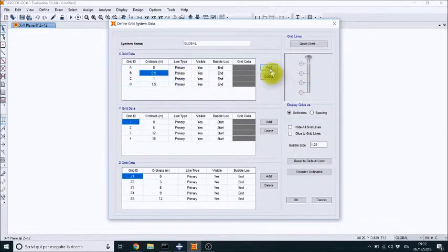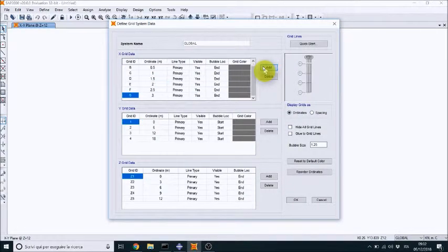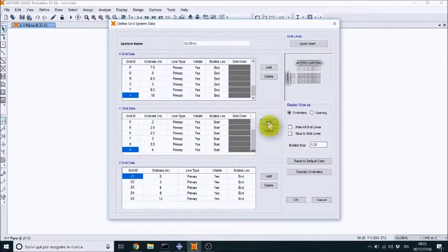Here, pay attention, you can add directly and SAP will add directly with the constant step of 0.5. I can go till 10, and also here, and also here.